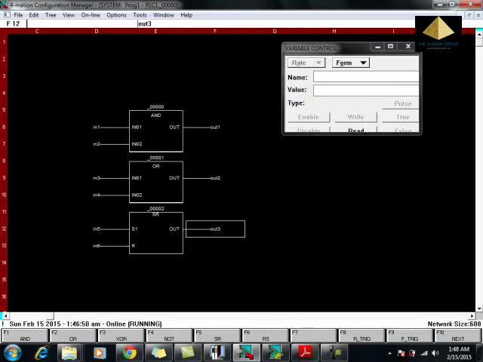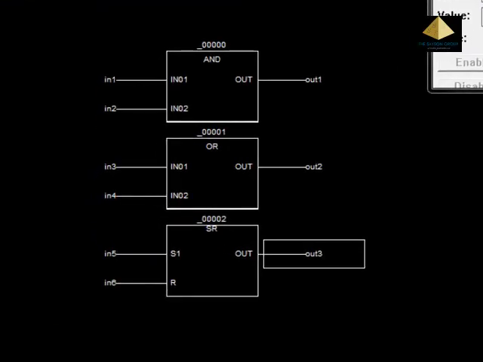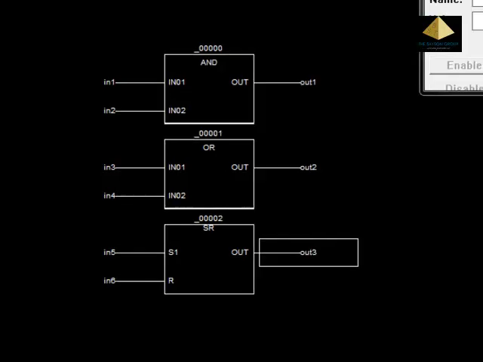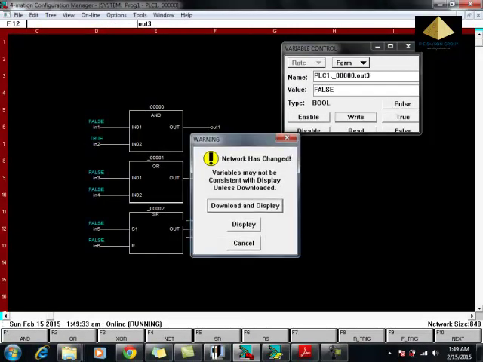Okay, the truth table of the set reset flip-flop, in a nutshell, is actually a memory function block where it memorizes the last transition of S1 from false to true and makes it transparent to out. And then to reset the out, you actually have to give a pulse to the R block. Now let's demonstrate this in an example. Display real time online.